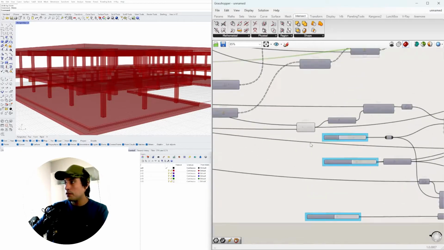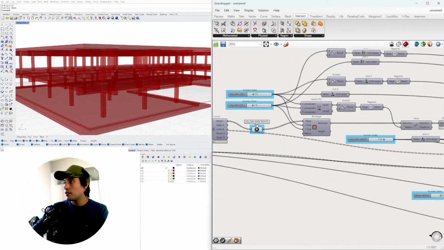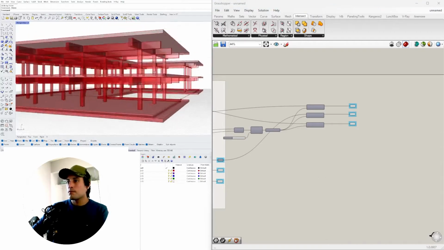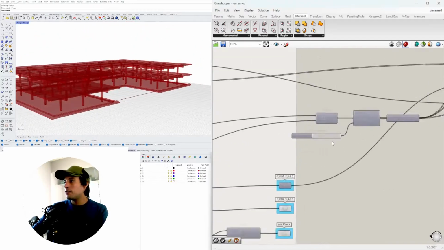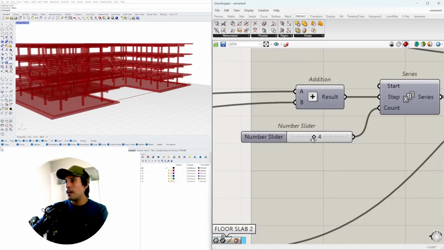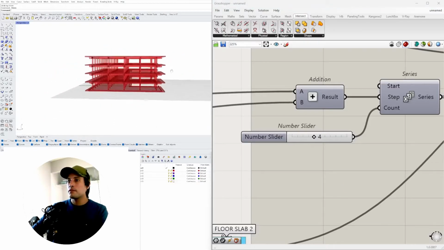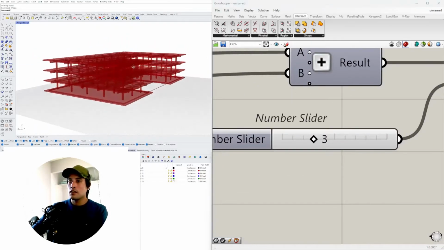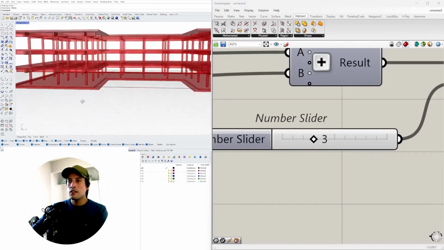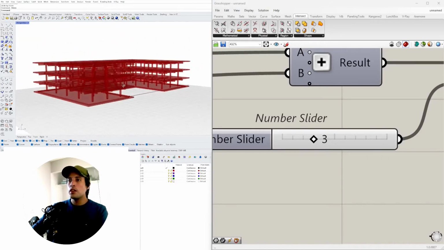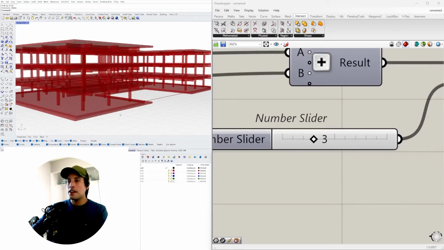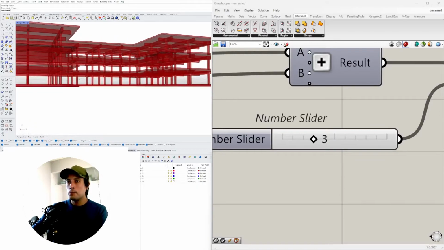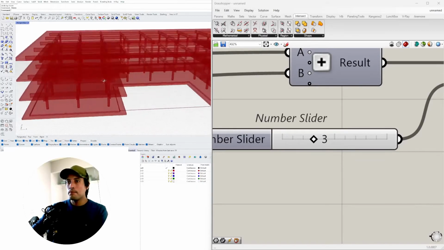Save the preview and notice that with just this slider, we can add more floors. So this structural system creates a floor plate, subdivided columns, beam system, and floor slab.